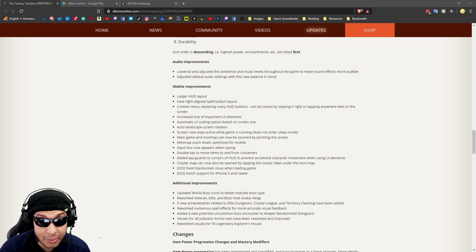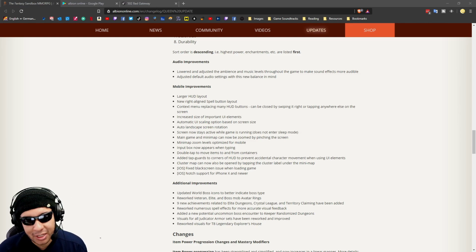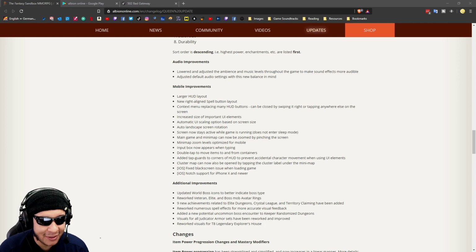Main game and minimap can now be zoomed in by pinching the screen. Minimap zoom levels optimized for mobile. Input box appears when typing. Double tap to move items to and from containers. That's huge. It's such a pain to move items on mobile. You had to literally drag it from one side of the screen to the other, every single item. It was terrible. So I think that's the biggest improvement right there.